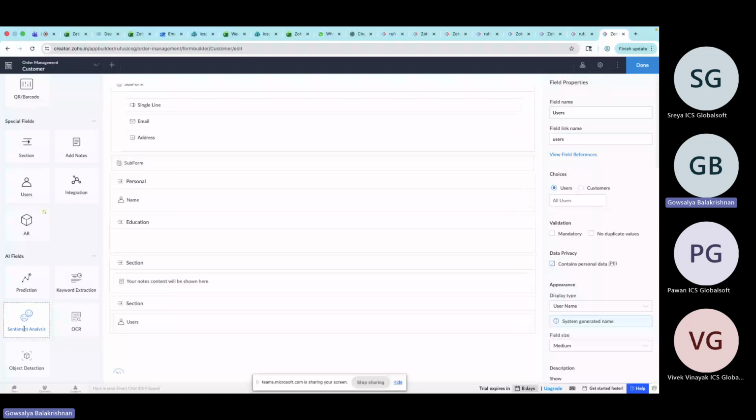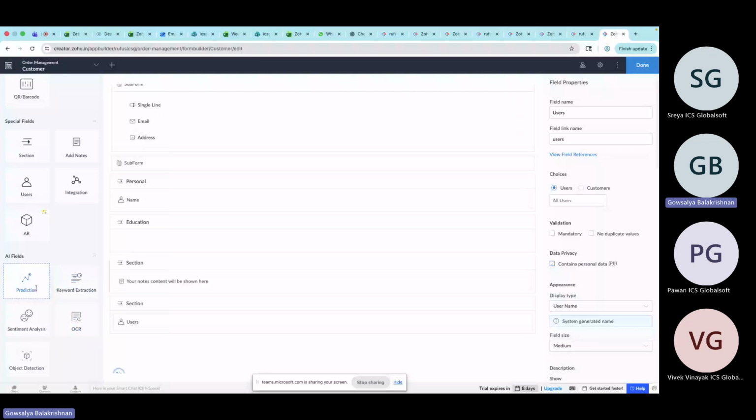The same way you can do keyword extraction. You can define some keywords, where if it is good, the point is 10, if it is bad, the point is 0, and if it is okay, you can define that. So you can generate reports based on the keywords inputted by your user. These are basics. I'll teach you these when we move into the project, because you need some data to explore these fields.